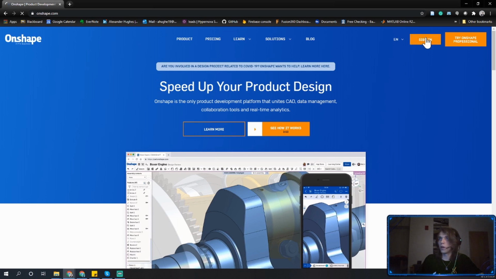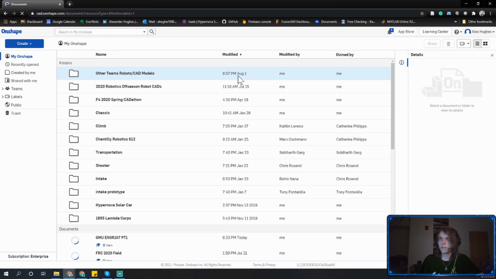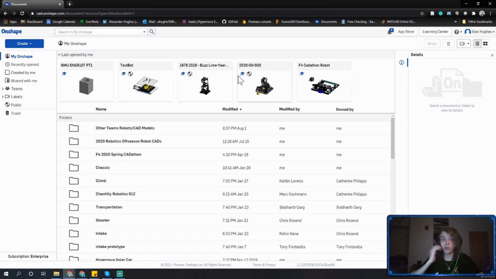Now, getting right into it, as soon as you get your account verified, you can go ahead and sign in, and you'll be greeted with a page that looks approximately like this. Mine is a lot more crowded because I've been using this for various other projects, but you'll be greeted by a dashboard that looks something like this.